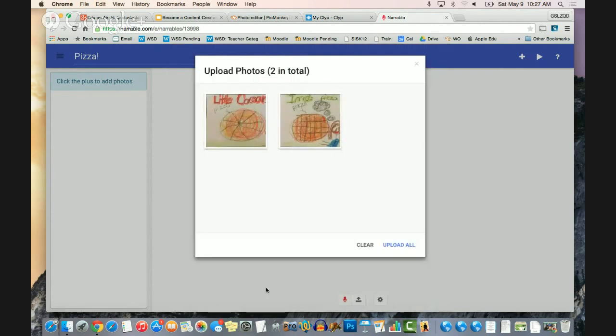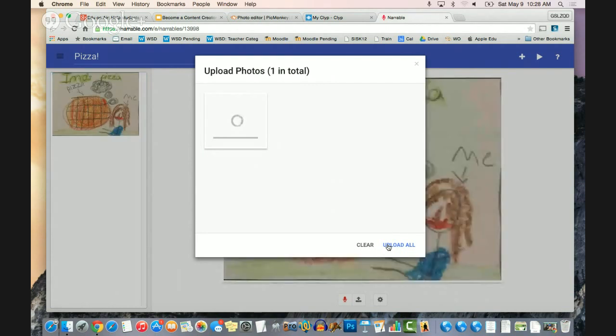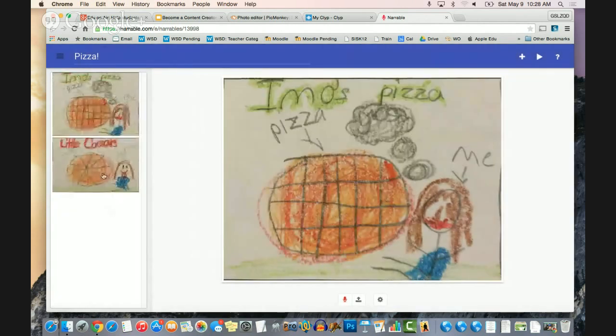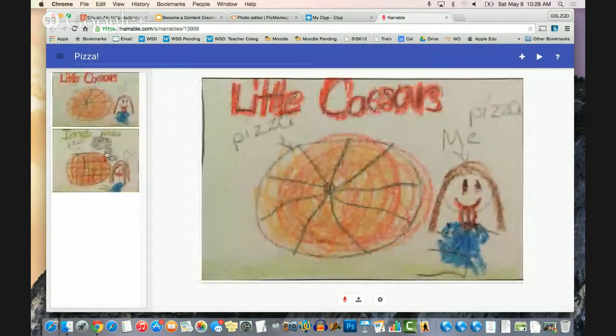Open. So there's your pictures right there. Excellent. Then I hit upload all. And this takes just a couple of seconds, doesn't it? So it's going to take your photos and put them into it. Oh, there's the first one and the second one. They're out of order, so I'll click and drag. That's right. They were out of order, so all she had to do was click and drag her photo to the correct space.